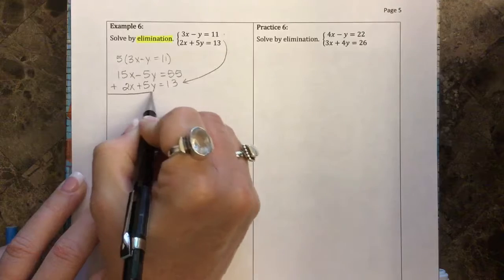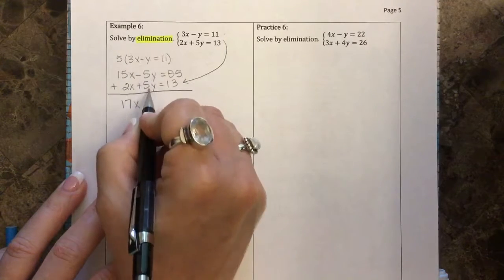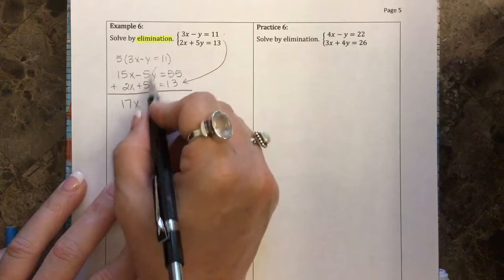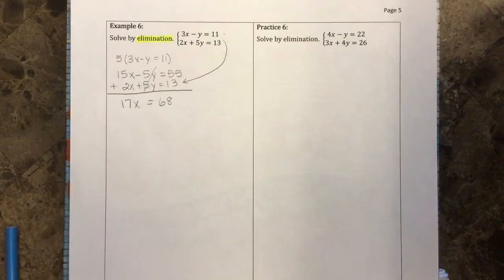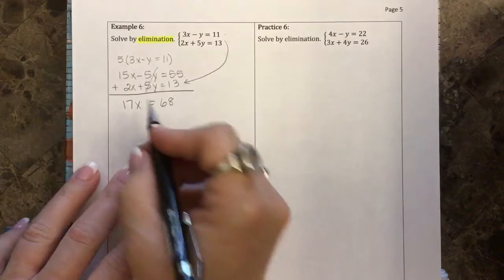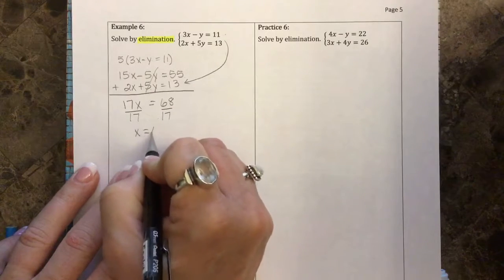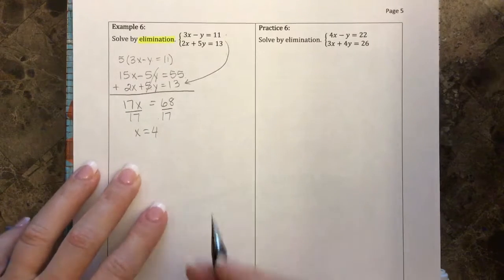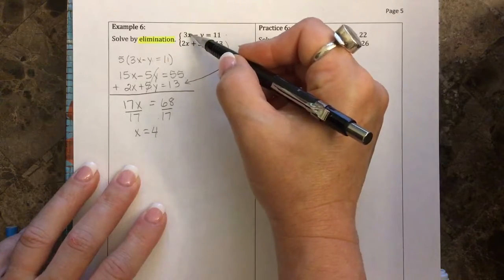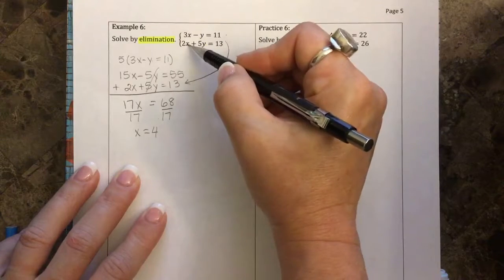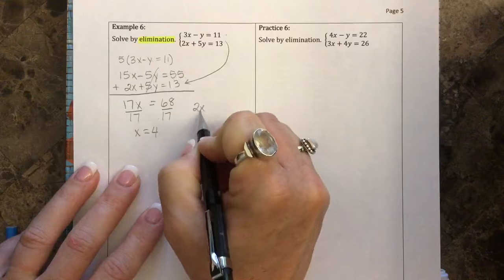Now I'm going to use the addition method. -5y and +5y are eliminated. That's what I wanted. That was my goal. And so the advantage of that, like I said, is that we are trying to solve. Okay, now that I know x is 4, I can back substitute 4 in this equation for x or in this equation for x. It doesn't really matter. I'm going to choose the second one.